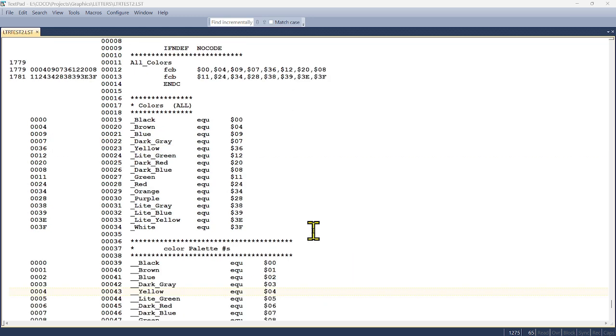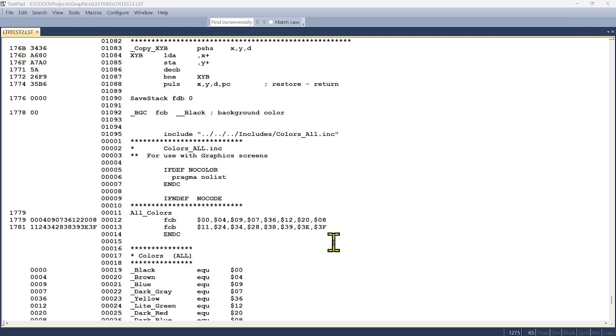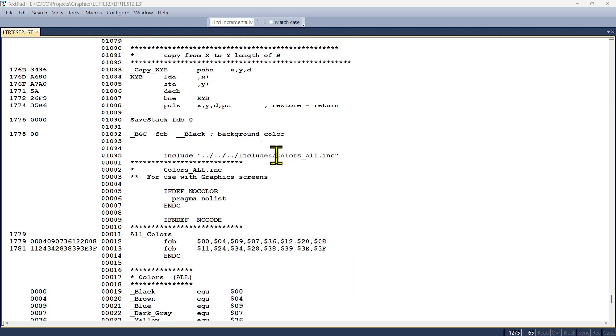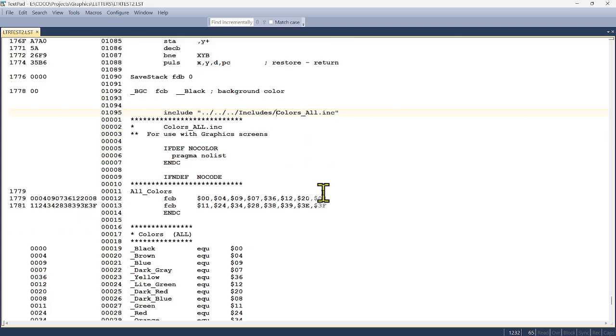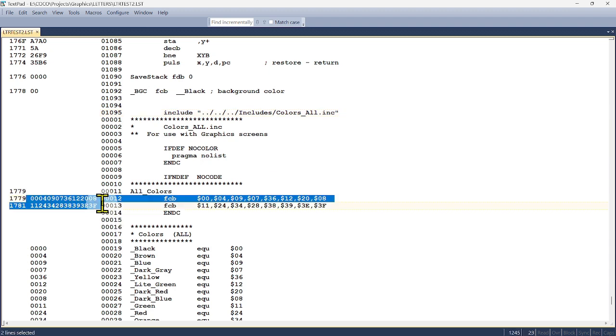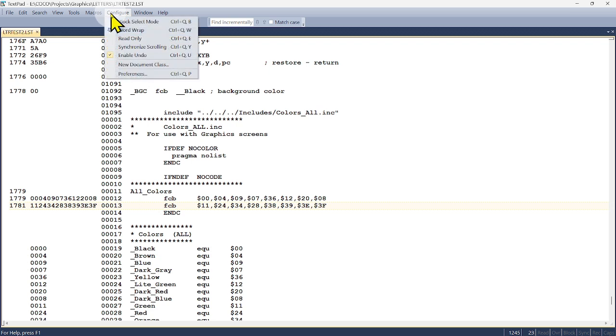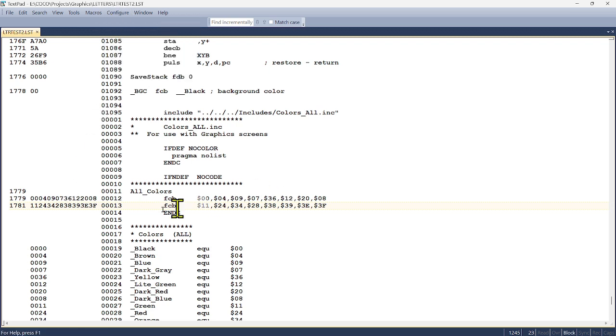This is my code, and I'm going to share this file with you too. It's a file I include, called colors_all.inc, for include. I use it instead of having to retype all this stuff all the time. When you include it, it's going to drop all this code out, and it will drop out this here, which you can move over to your palette and copy this into your palette. You can also ignore it if you use no code. It will not drop it out, but we're going to drop it out.